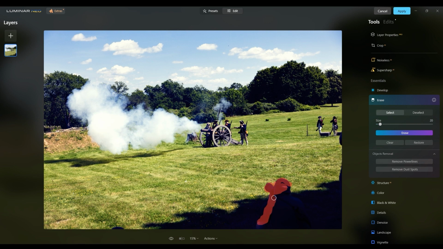anything that's distracting. Now, because he's in the shadow, most of him isn't that bad being there, because he'll basically disappear into the background anyway. See how it does with the erase. I would want grass up here where the shadow line is, and then him to disappear, so we'll see what the AI does for it.